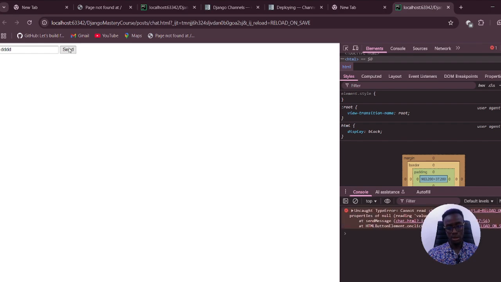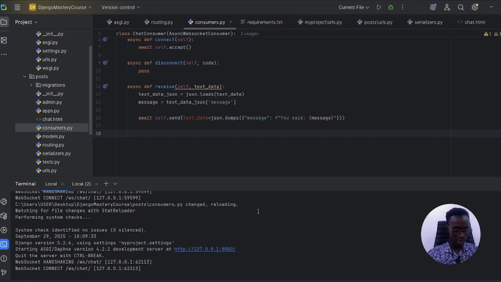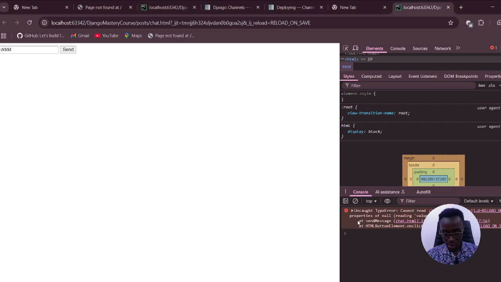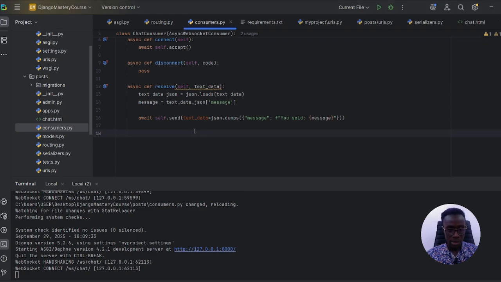Send. Uncaught type error, send message. Okay, we still have an error. There's something wrong with this. Let's see. Await self.send, text data, json.dumps.